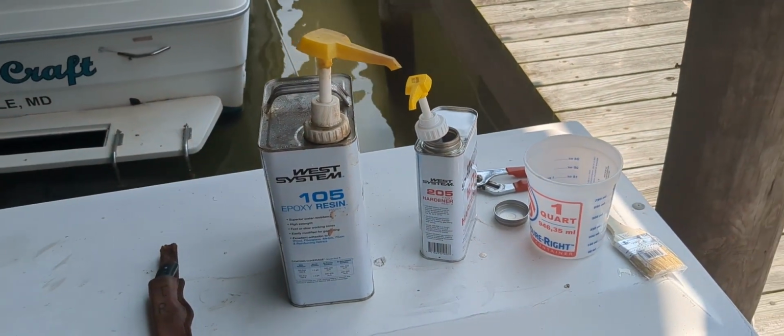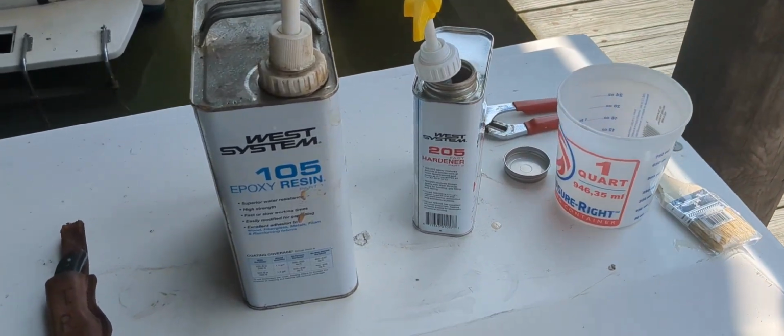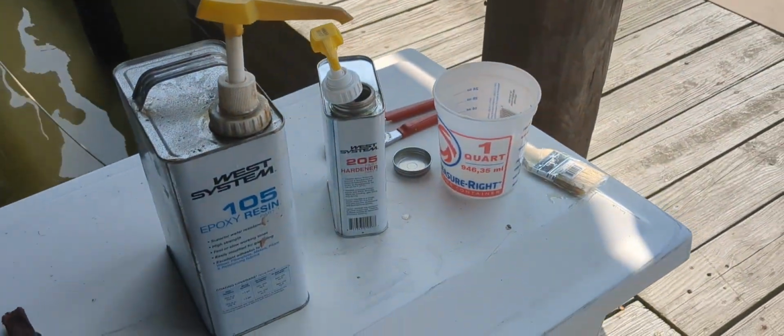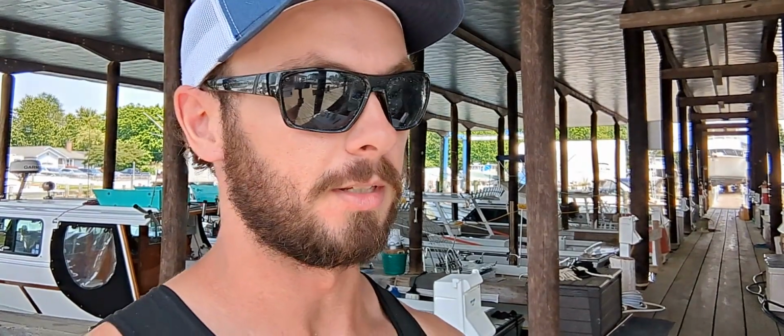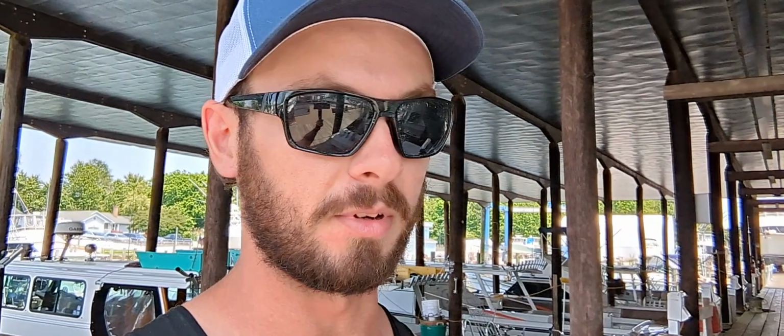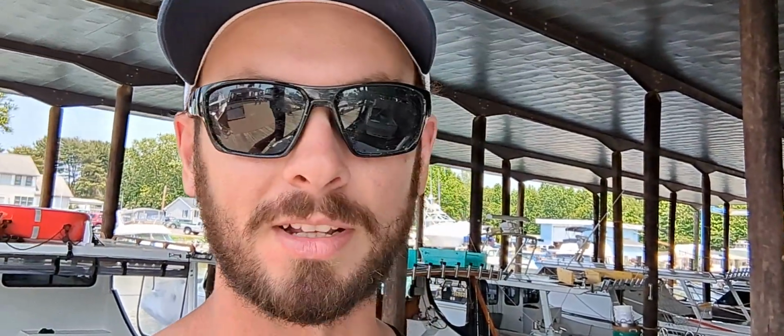Alright, before I paint it, I want to keep it waterproof. So I'm going to mix up some hardened epoxy, put it on there, wait for it to cure, and I'll put some primer on. The whole goal is, once it is painted, I'm going to try and find a stencil of my little boat logo and then put that on there. I'm gonna get a gray paint, put the stencil on top, it'll look just like my t-shirts. And then once that's done, I'll get tabletop epoxy, put it over, that way it's all protected and it looks nice and it looks fancy and I'll be cool. So yeah, that's the whole game plan.